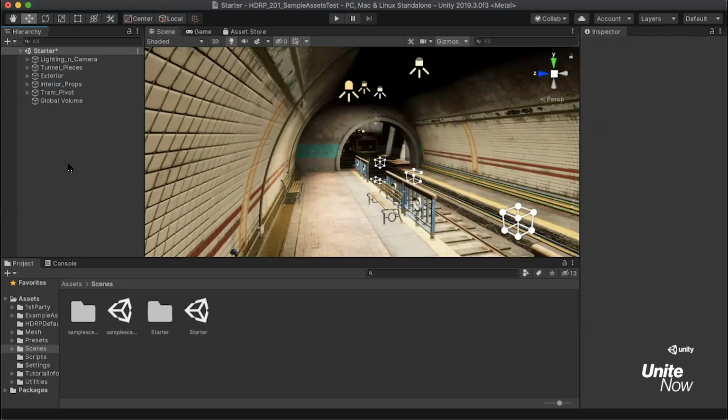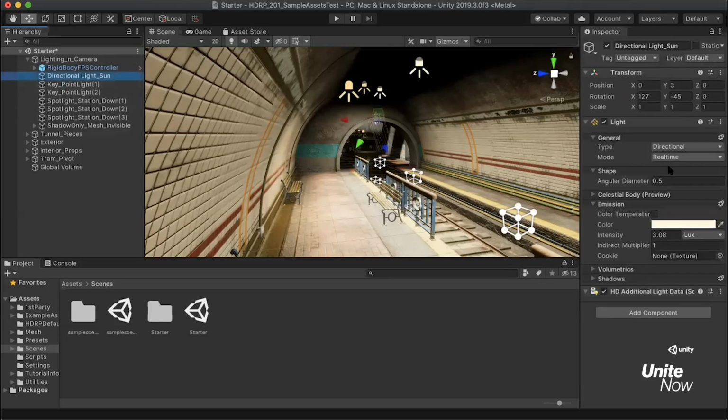Step 2 is setting up the lights to make sure that they are able to be baked. So how do we do that? Well, we need to identify where the lights are in the scene. We could go through and do this manually. We could select the directional light, change the mode from real time to baked, and move down the list. However, in a scene like this, especially one that you didn't build yourself, maybe you're revisiting, haven't seen in a while, there is a nifty tool to help us with this.